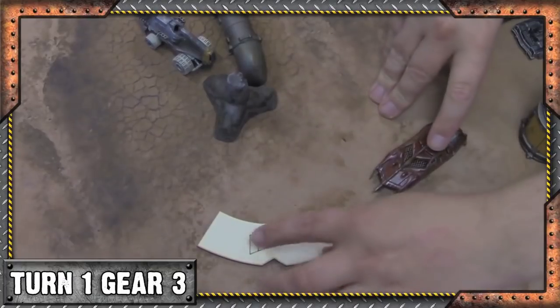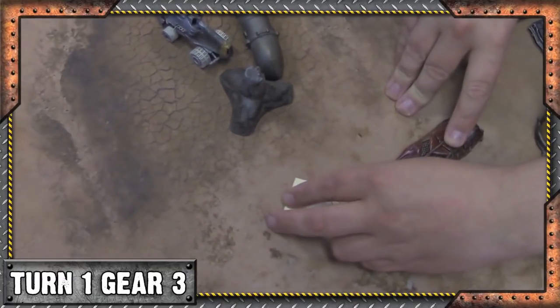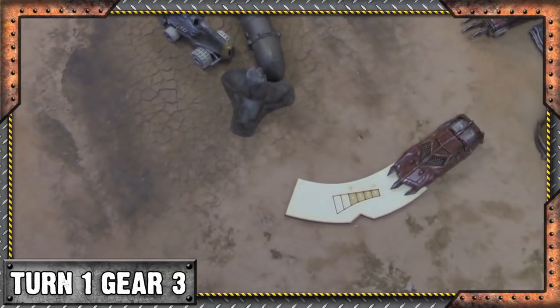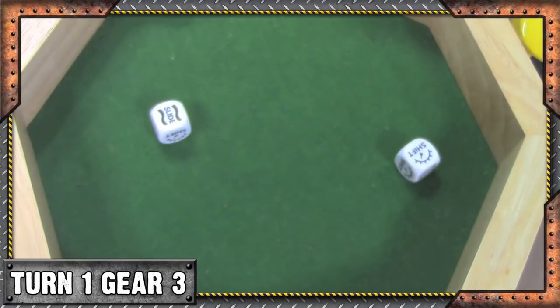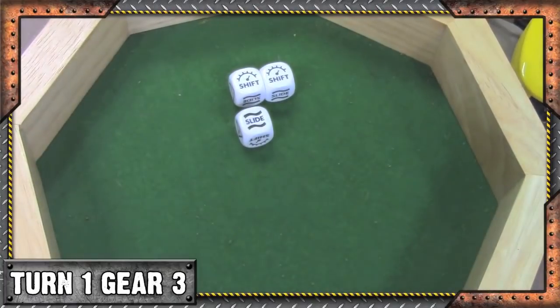Turn 1, gear 3. Pole position passes back to myself. And first to activate is the Interceptor. And the car will do a gentle maneuver to the right. Use 3, because I'm worried about how crap my dice rolls have been recently. Okay, I'll take that. Shift, shift, and slide.